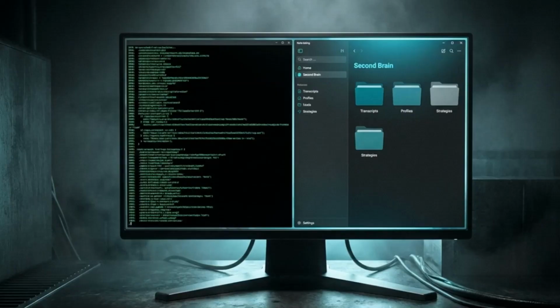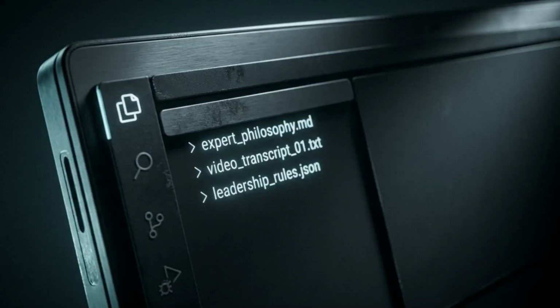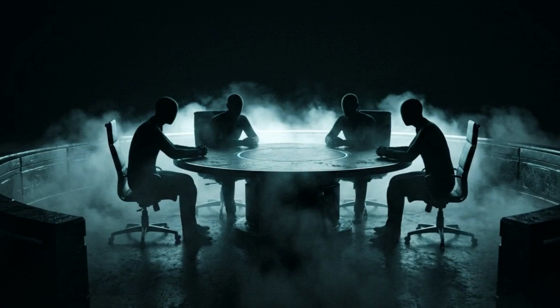This same infrastructure, the combination of repository rules and custom skills, can be redirected from writing code to managing personal knowledge. By pointing OpenCode at a folder of scraped YouTube transcripts and leadership profiles, you transform that raw data into a set of context files the AI can navigate, just like a directory of source code. You can then deploy an Ask the Board skill, a custom SOP that instructs the agent to treat these personality profiles as distinct competing perspectives, rather than just static text.